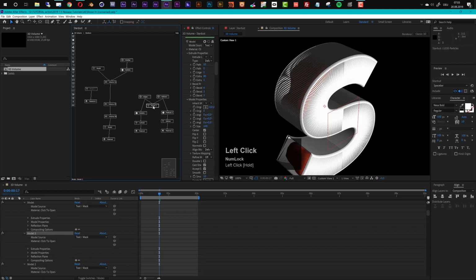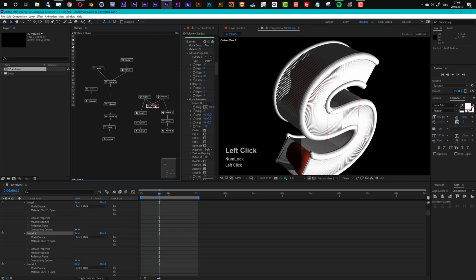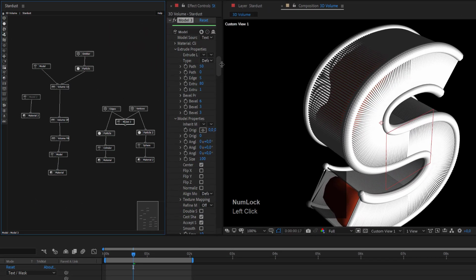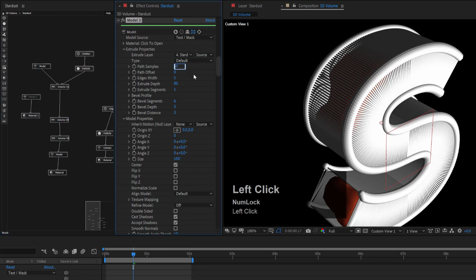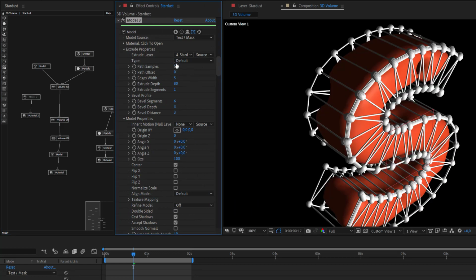You see what this is doing. Wow, this is a very, very dense mesh. I think we have to deal with this in a moment. Okay, but you see I have my wireframe here. So why is this so horribly dense? Let's take a look here at the options. There is path samples. Yeah, that's way too high. So let's set this to 5. Now it looks way better.